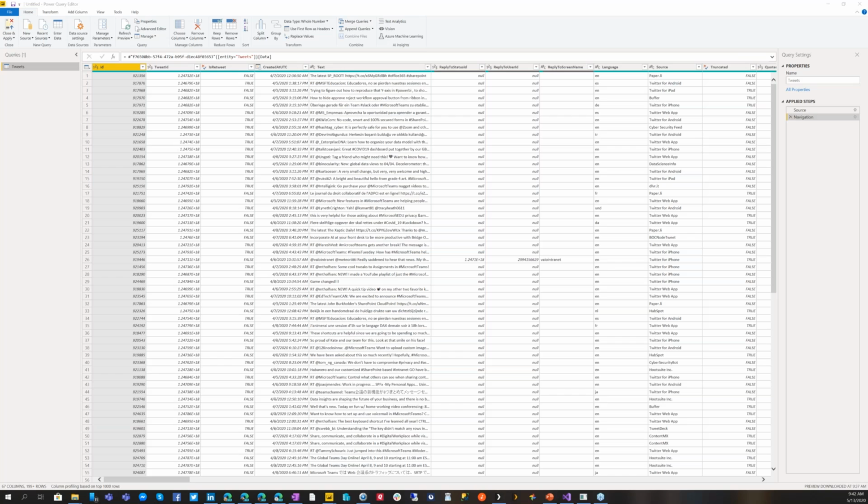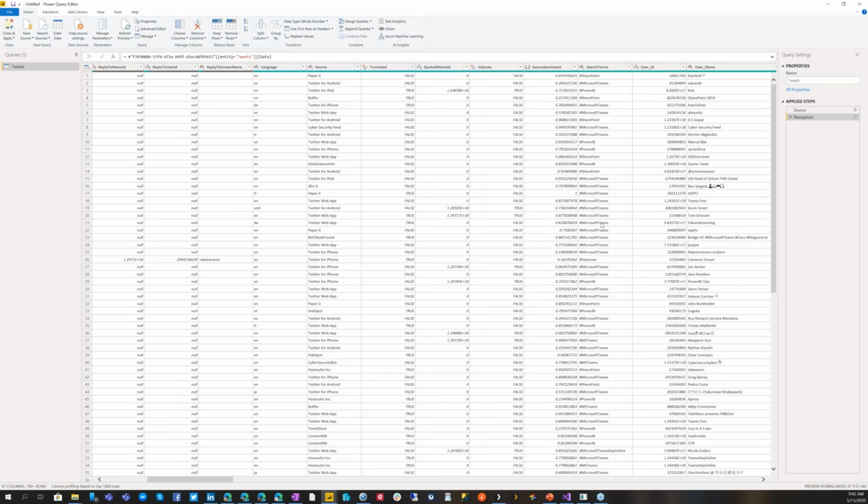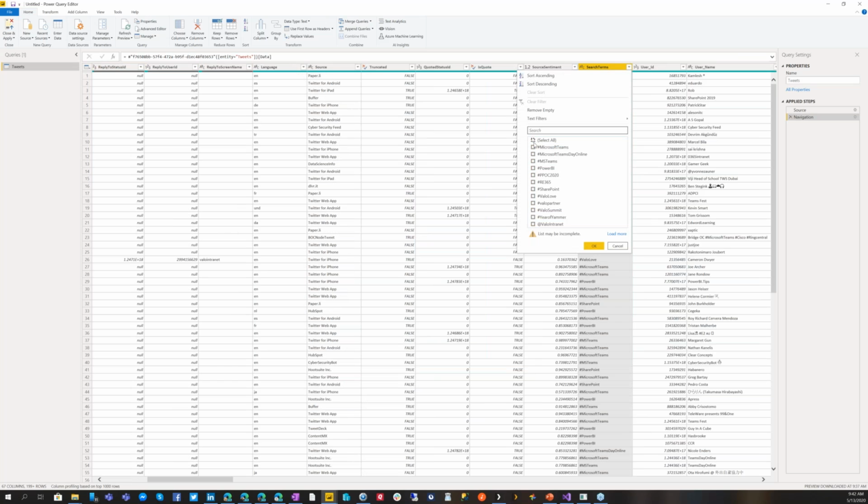But in any event, I've got my Power Query that is connected to my Dataflow here. And so from an operational standpoint, what I would normally do now is say, okay, I've got this data flow. It's sorted already now for the last couple of months, but I'm only interested in Power BI. Remember, just as before, I would come over here. Here's all the hashtags that we're monitoring, but now I want to sort this down to say Power BI. So I'm going to click on that and click OK.